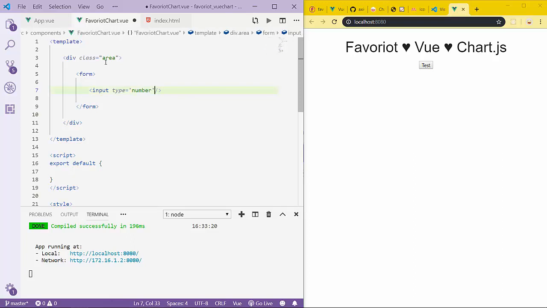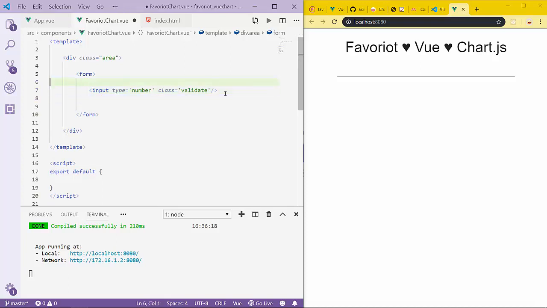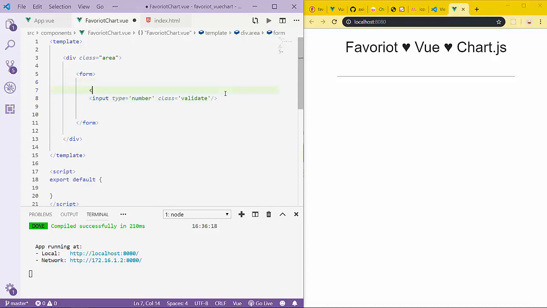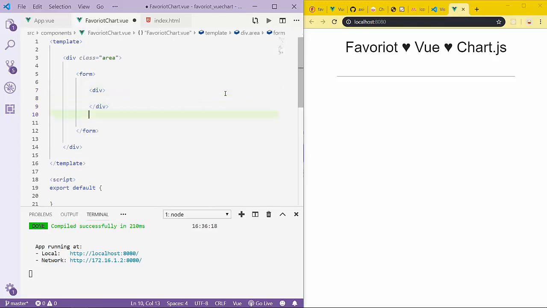Okay, so let's try to save it, and it looks like this. So this is the number input from materialize. If I insert class validate, it will still be like this. Also I will insert it in a div tag.